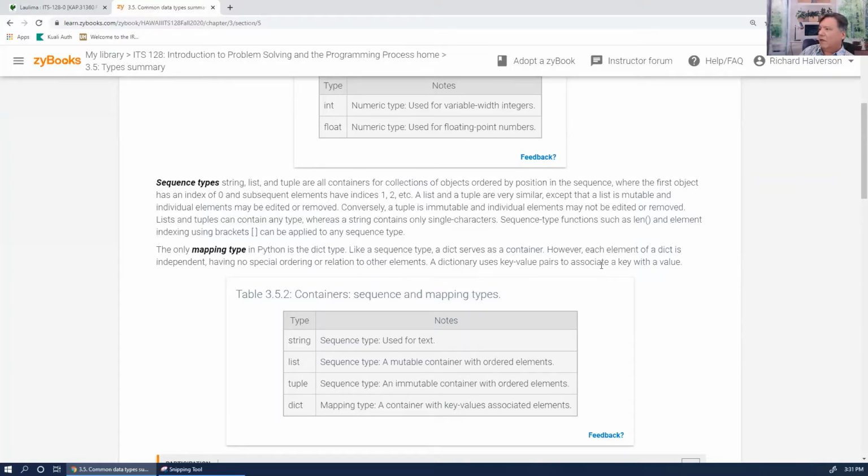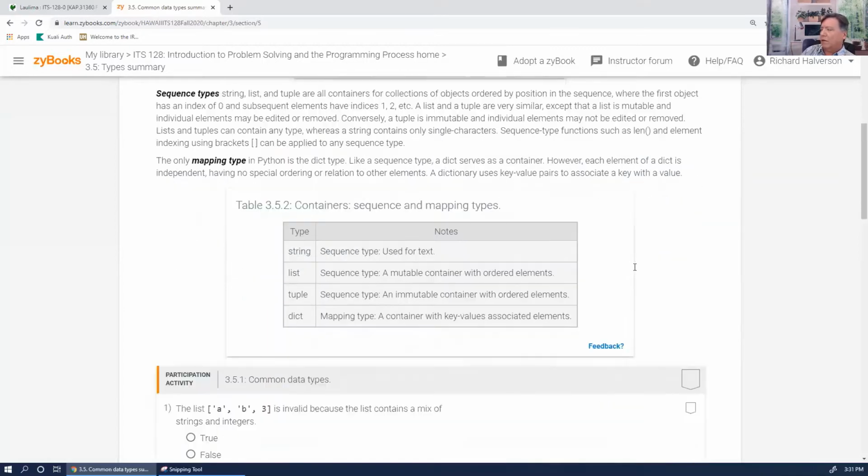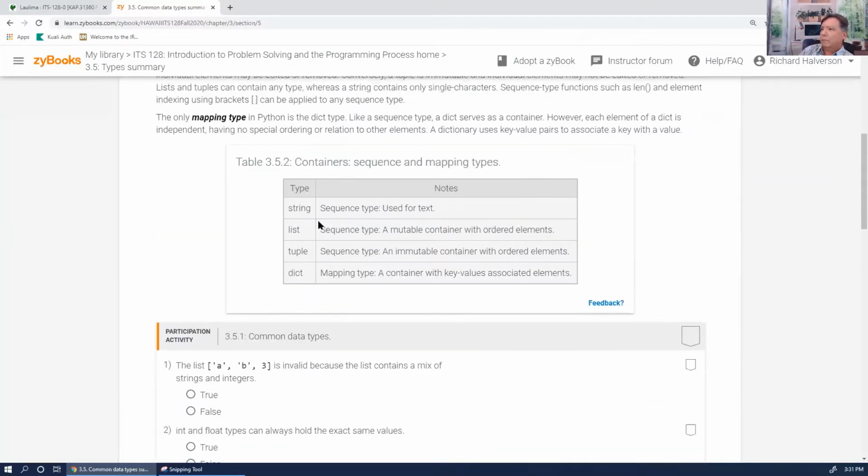A dictionary uses key value pairs to associate a key with a value. So we have strings, and then we have lists, which are containers of ordered elements, and these elements can be strings or integers. Floats and the like are primitive types, and then we have lists, tuples and dictionaries.